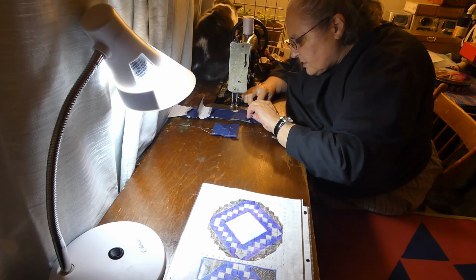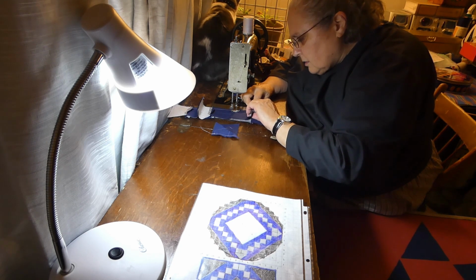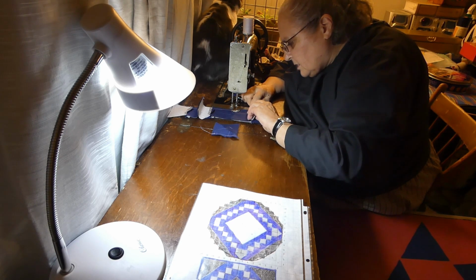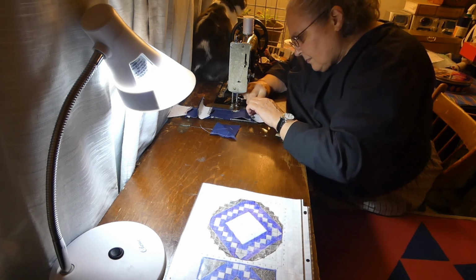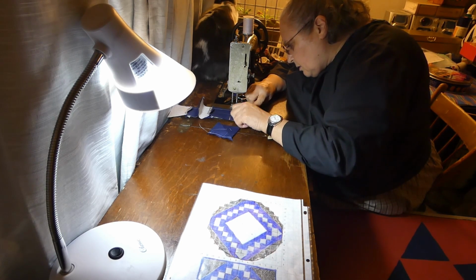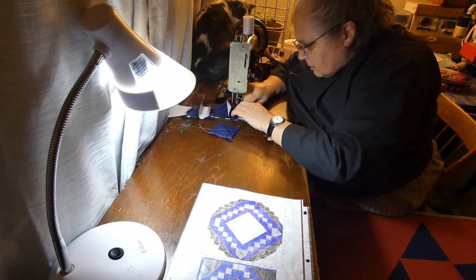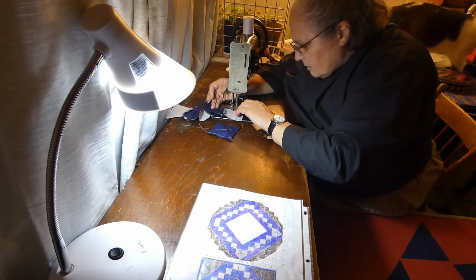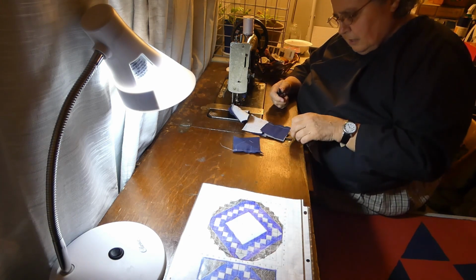You didn't realize you signed up for a language course, but I'm just talking while I'm sewing here. Trying to get the seams exactly on top of each other, and that can be a little bit tricky. Okay, that should be 4 squares.